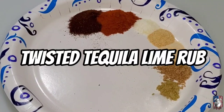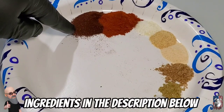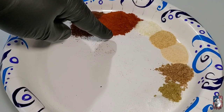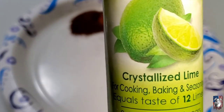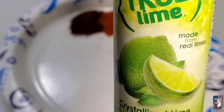All right, let's toss together my twisted tequila lime rub. I got 1/2 tablespoon of ancho chili powder. I got 1/2 tablespoon of smoked paprika, 1/2 teaspoon of lime powder. I'm using true lime, crystallized lime, good for baking, cooking, seasoning. The stuff right here really pops.